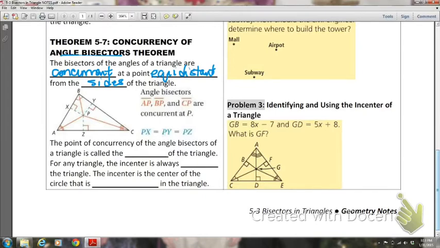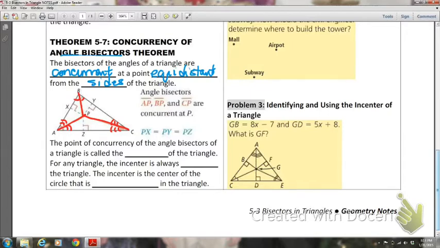So in this diagram, we have angle bisectors, and you can tell they're angle bisectors because if you look between B and P here, the angles where it's bisected are marked congruent, and then between A and P there's a different congruence marking there. There's a 2 congruence marking to show those are congruent, and between P and C there's a 3 congruence marking to show that those 2 are congruent. That's how you know that they're angle bisectors.